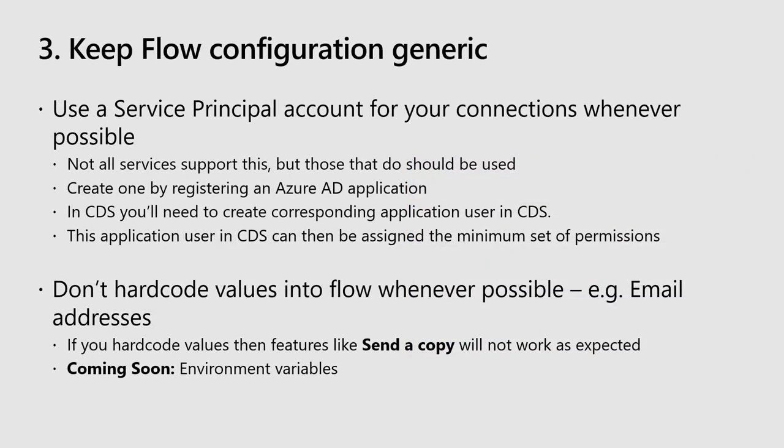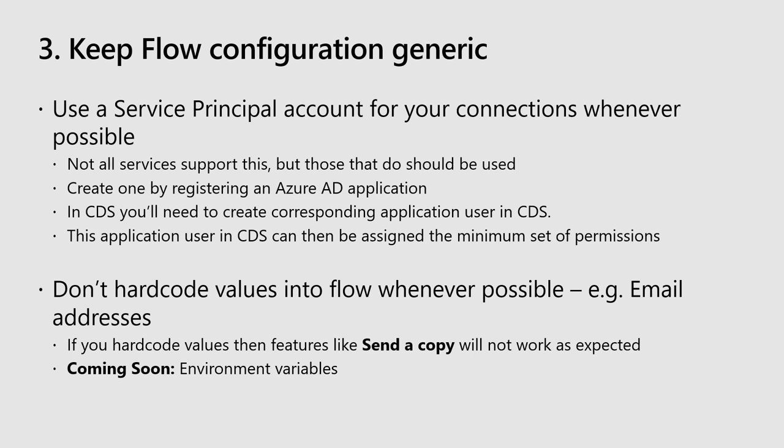The next important point is keep your configuration generic. And what I mean by this is, first of all, don't use user accounts if you can avoid it. Use a service principal if you can. Flow has full support for service principals for any services that support it. And that's an important caveat, because there's a lot of Microsoft services out there that don't support service principals. The most problematic ones you can imagine, Exchange and SharePoint. They have to be a user account in order to use an Exchange mailbox. There is no way to create an application identity that has a mailbox associated with it.